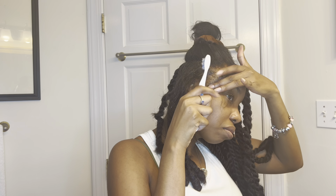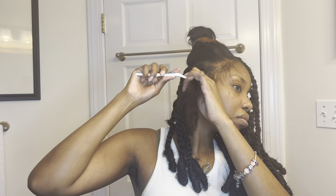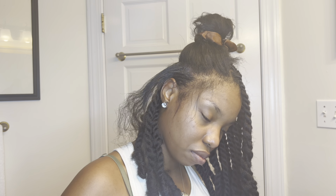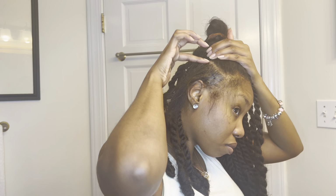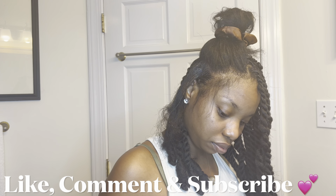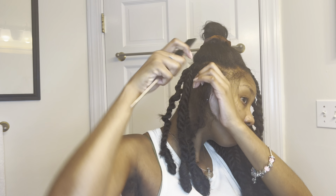But that twisting process, that's going to get you caught up. So I recommend the vertical row method. I did about 10 vertical rows. Twist them all to the front initially, then twist them all going back. It's going to help a lot more with the confusion, because you know which way you're supposed to twist it, versus if you did it horizontally, twisting it kind of gets a little confusing.